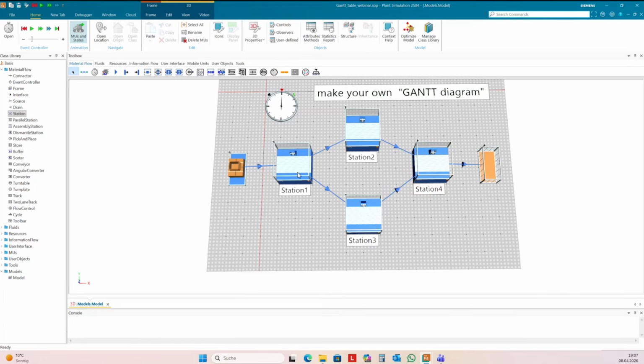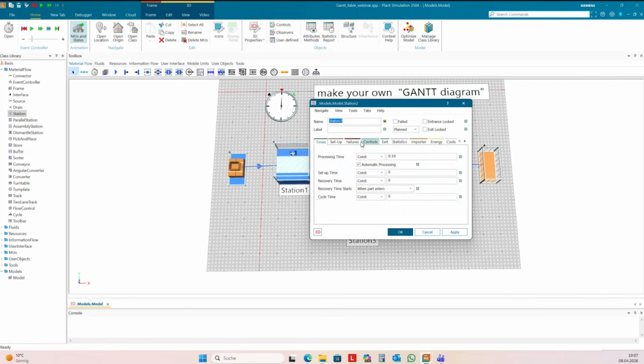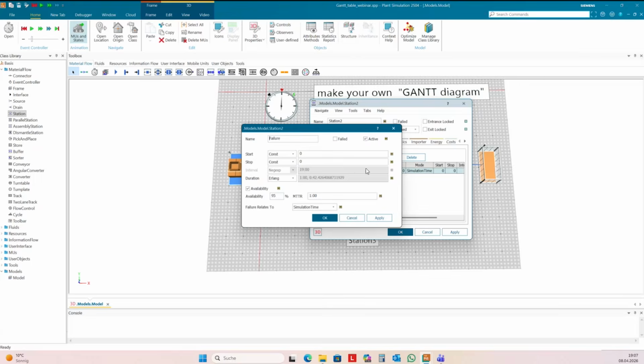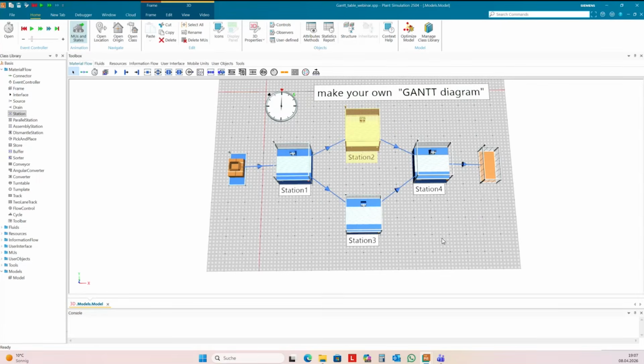And to create some blockings in station 1, I add availabilities in station 2 and station 3. Station 2 has 90% availability and 1 minute MTTR. Looks nice.